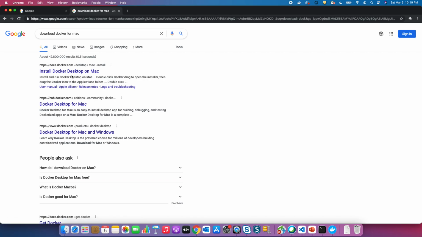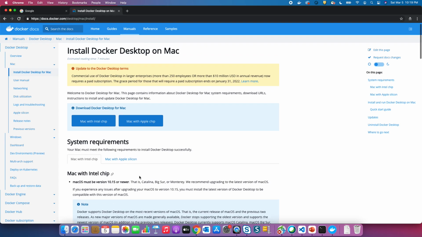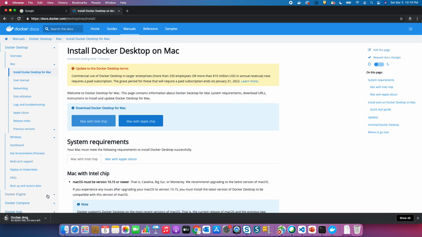If you use Windows, you can download the software for Windows. For Mac, you have two chips, so you need to specify whether your laptop is Intel or the new Apple chip. Mine is Intel, so let me click Intel. It downloads the Docker software, and it's very simple.